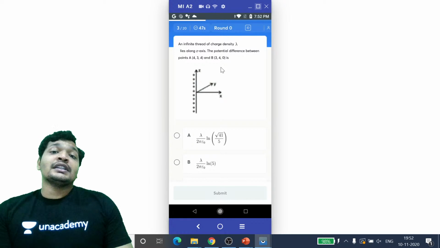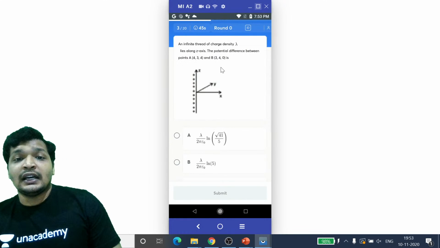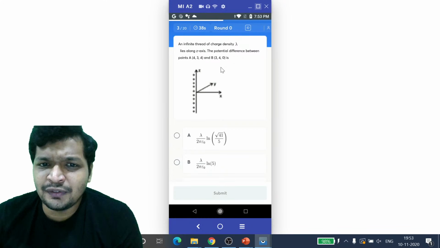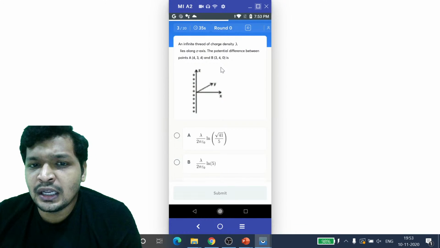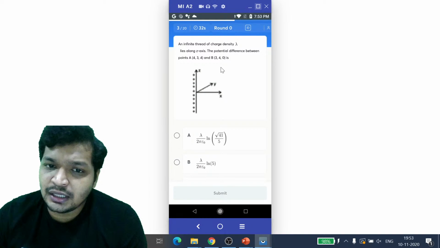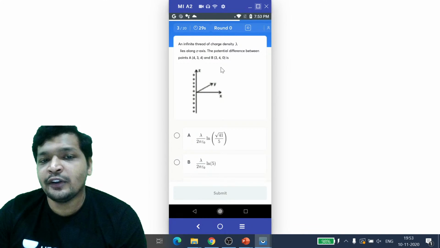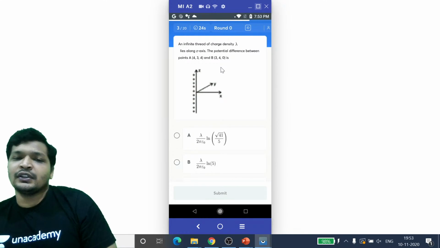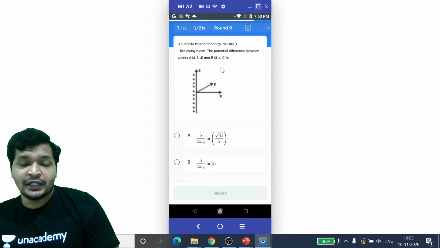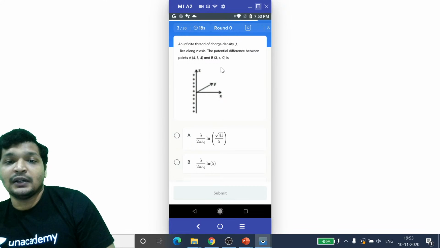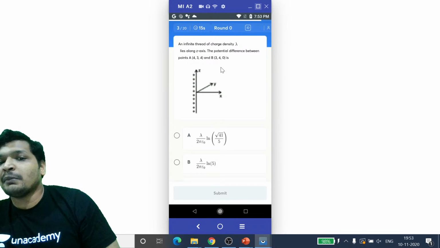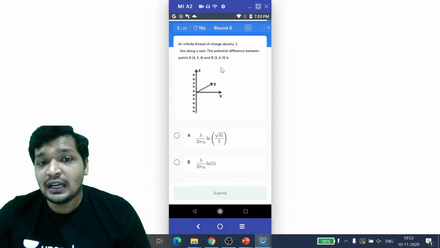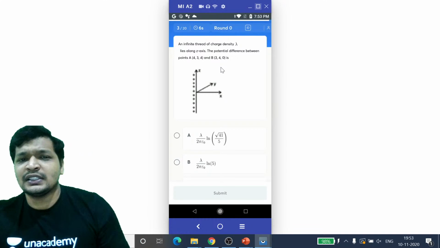We are dealing with electric potential, and this is an infinitely long thread along the z-axis. So the field would be in two directions, of course. How do you work around this kind of problem? You can take a Gaussian surface and find out the electric field, and then integrate it to find out potential. We have done a very similar problem earlier, if you remember. Or else you can take sigma by epsilon as electric field, and then do E dot dx. That's one of the easiest ways to deal with such kind of problems.